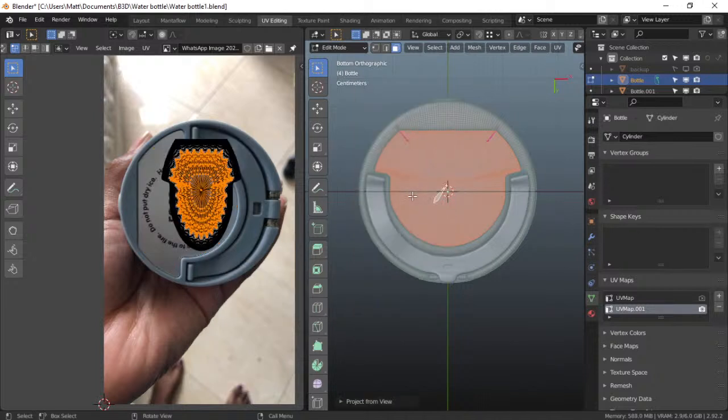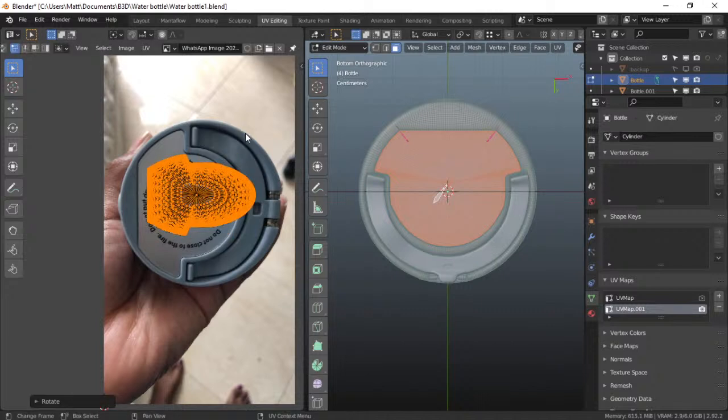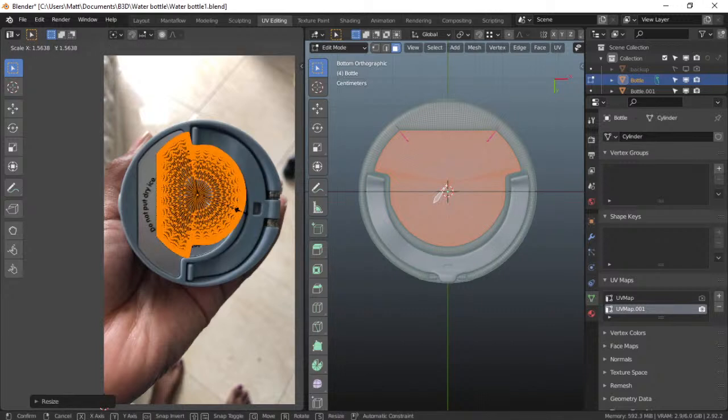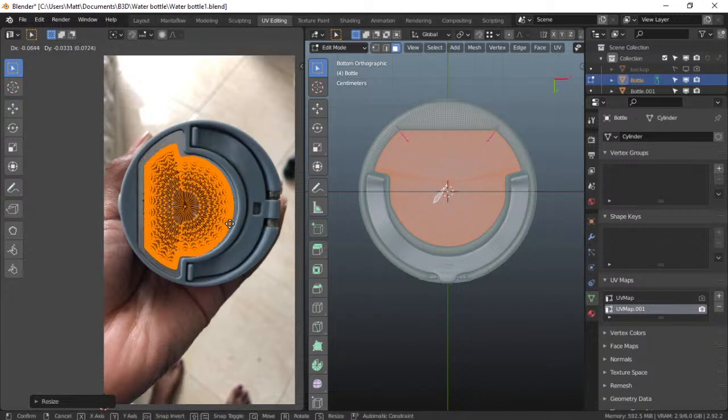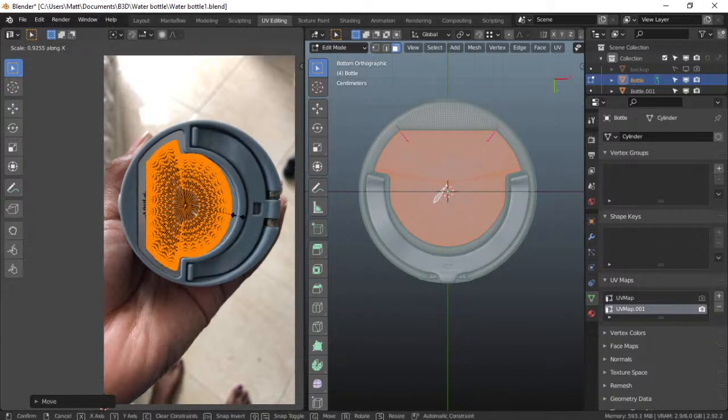You unwrap, project from view, rotate it 90, scale on the Z, and then just maneuver that and scale on the Y, so that everything's fixed.